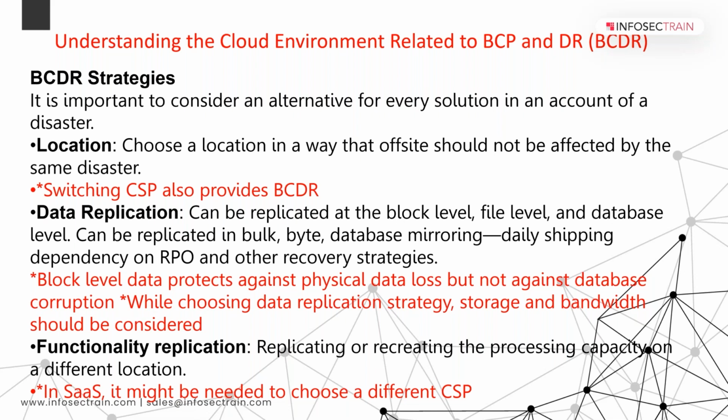And that is where, from a cloud perspective, it is always said that if you have one region selected, at least host your DR in a different region. Even if you are selecting a different cloud provider as your DR site, do not select the same region. So for example, if your primary is in AWS in the Mumbai region, and you are selecting Azure as your DR, then select a different region of Azure. Because if it is a natural calamity, it can have an impact on both service providers. So it is also recommended that you take care of the selection of location in a wise way.